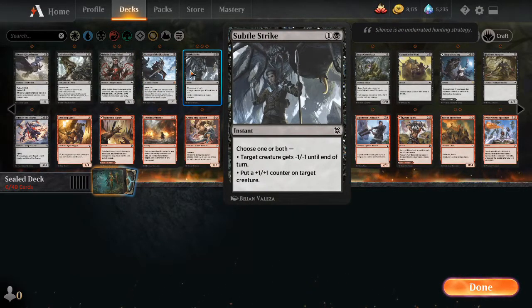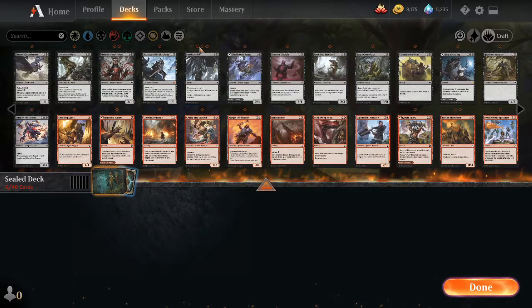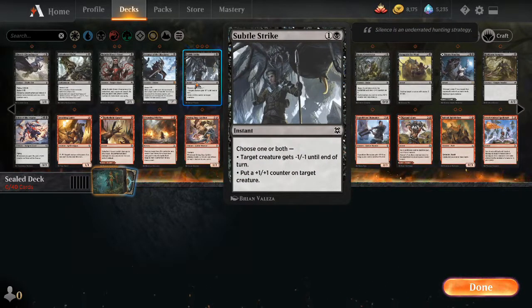Subtle Strike, so this is an instant. Choose one or both. Target creature gets -1/-1 until end of turn, and put a +1/+1 counter on target creature. Well, as combat tricks go, 2 mana to permanently buff your creature and potentially blow your opponent out during a combat step, them blocking and you using this to make their creature shrink down 1 and your creature permanently go up. I think it's runnable at least. I don't know if we want to run all 3 of them that we have here, but maybe 1, because you can just sort of blow your opponent out in the right circumstance. But I think a big reason why this is playable is the +1/+1 counter. If this was, say, -1/-1 to opponent's creature and +2/+2 to our creature, I think that would actually be worse for 2 mana. But having this permanent, sort of sticking around value of a +1/+1 counter actually seems pretty decent.